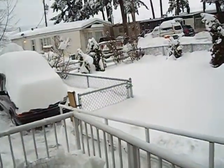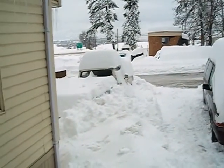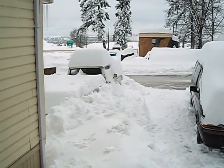And here's our major snow out front. My whole little truck is completely covered.